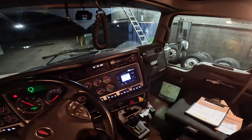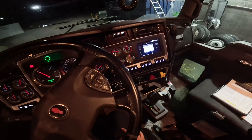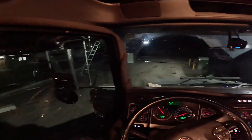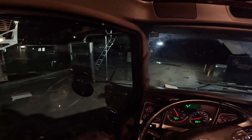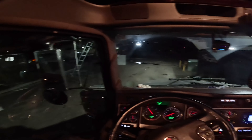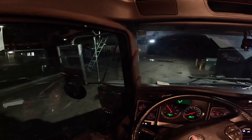This truck ain't extremely dirty but the job that I do - you can only keep this thing clean for so long, as far as the floor or the deck. We're hauling garbage, and especially in the summer stuff blowing in, dust blowing in, tracking stuff in. But yeah, that was a little pre-trip - that's how I start my morning every morning. Might pop the hood and check the fluids. I run local, about 26 miles one way - that's 52 miles each load - so I'm not going state to state or anything like that.